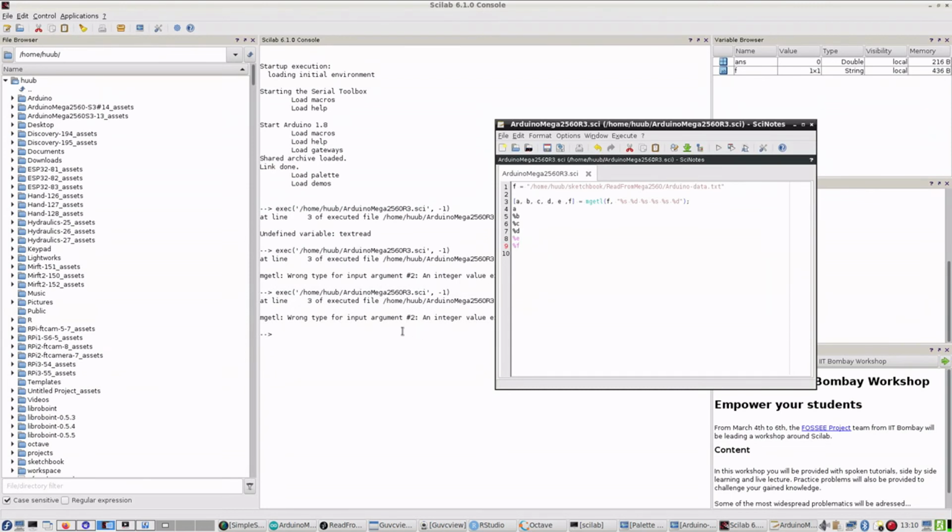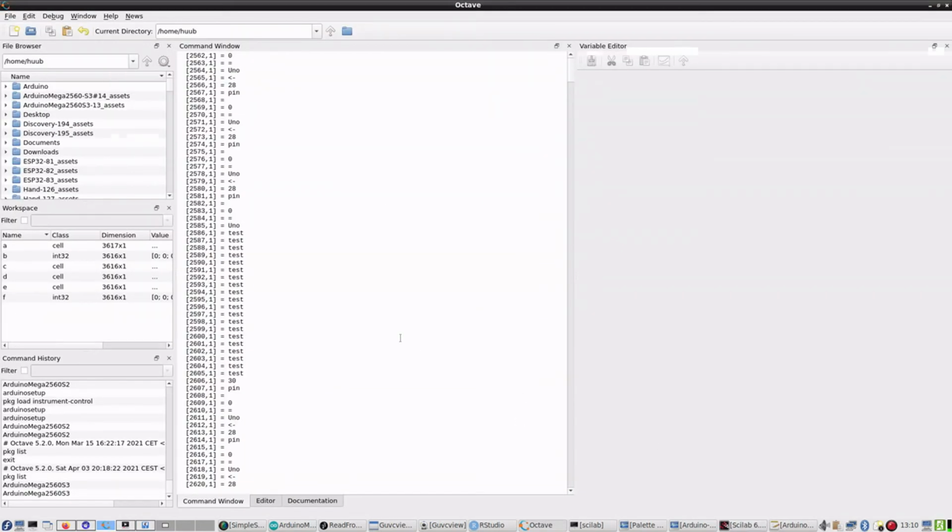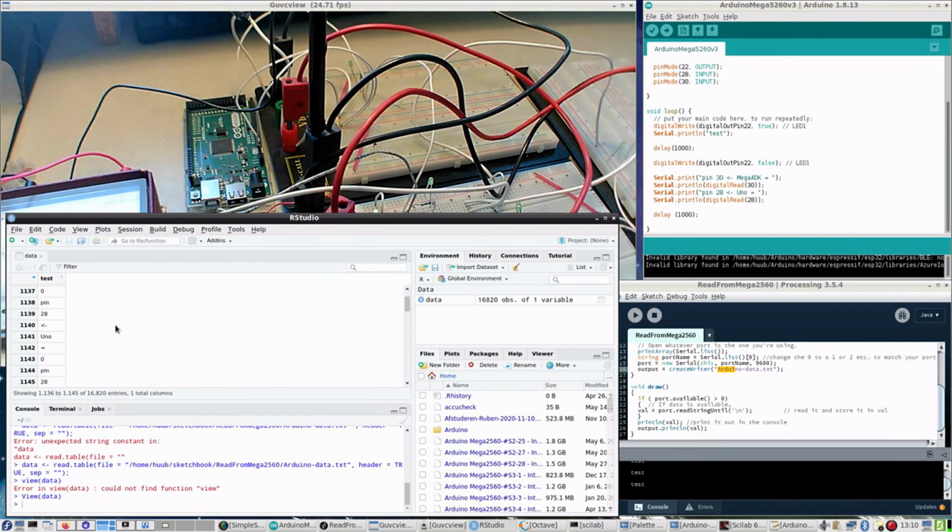No, wrong type of argument. Okay. So, in short, this doesn't work. This sort of works, but not to my satisfaction. And I'll have to choose which one I will do. Probably it will end up using RStudio, because I've read into that and it seems pretty nice.